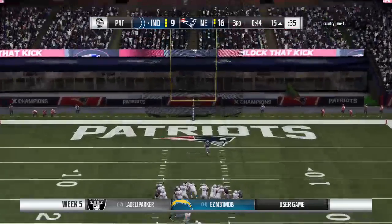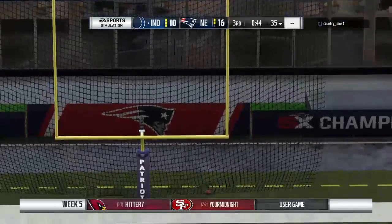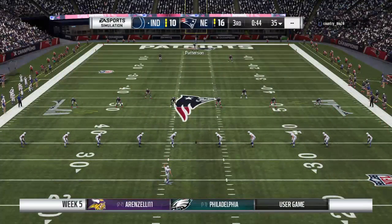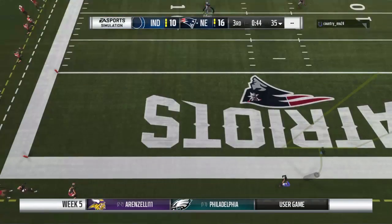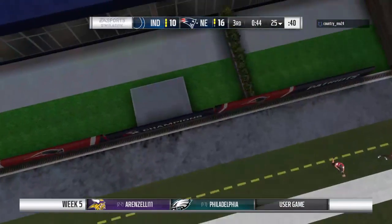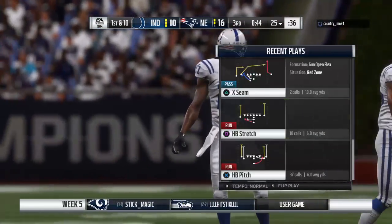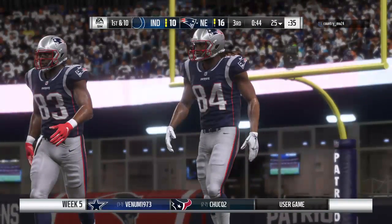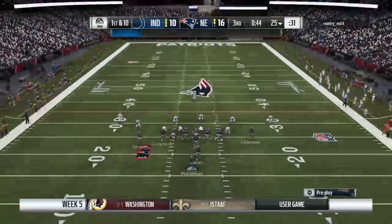What you just saw there, first-round talent, second year, even more success. A pick six for a touchdown. A great play. And it's tough for these guys, you've told me before, to adjust in the secondary as a first-year guy. So that sophomore season is big for them. They really start to expand the playbook for them even more. Sometimes they dumb it down a little bit to make them comfortable year one. By year two, they should have all the nuances, and now they've adjusted to the speed of NFL play as well. Showed right there. So Brady and the Pats take over 1st and 10 at their own 25-yard line.